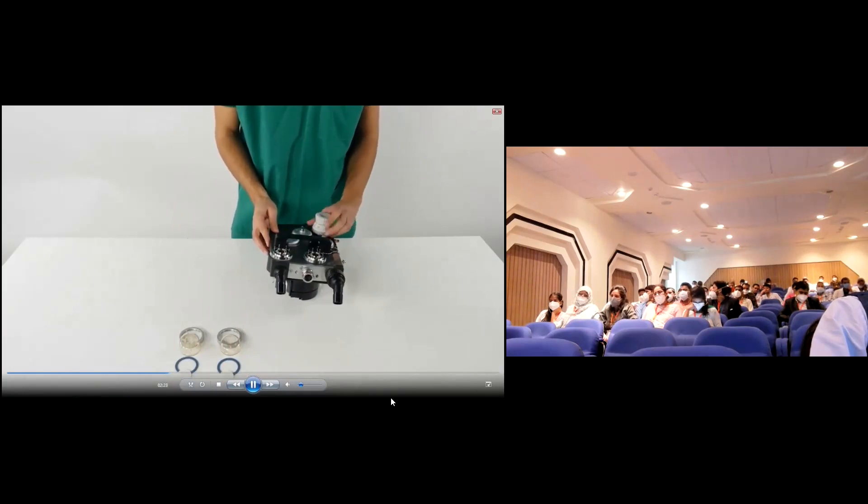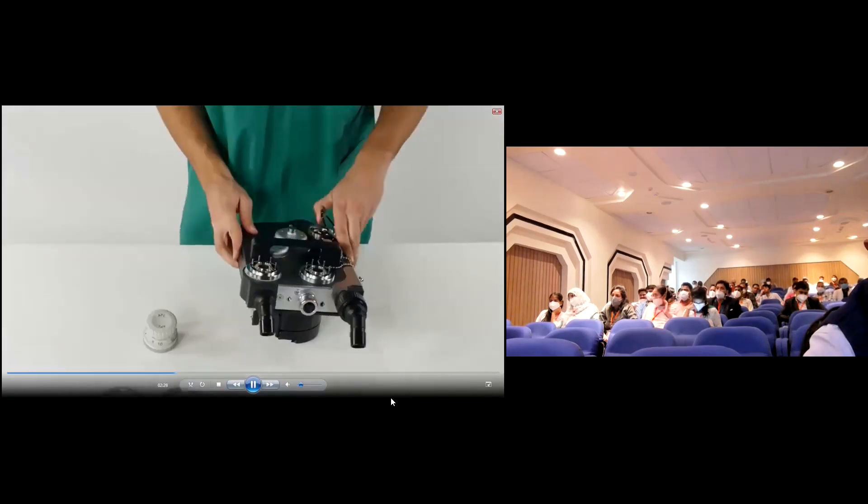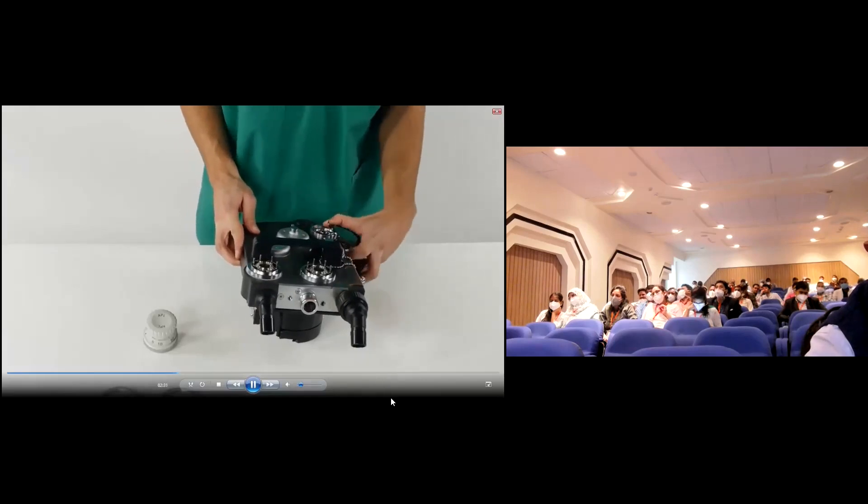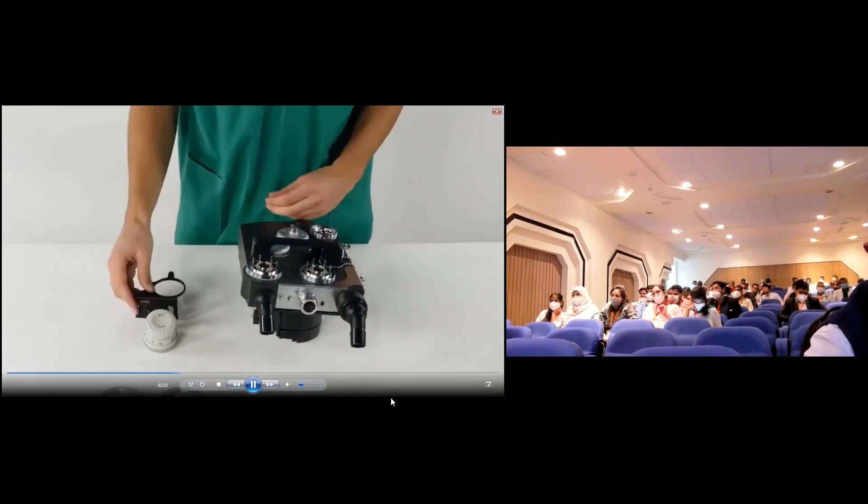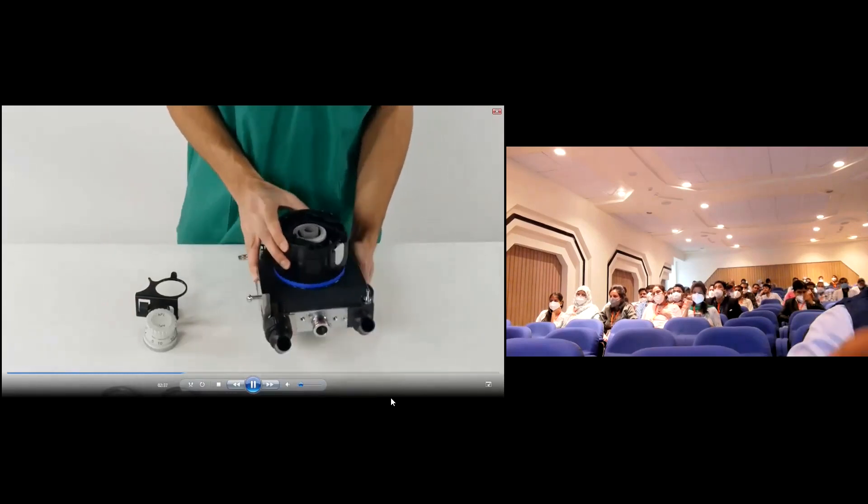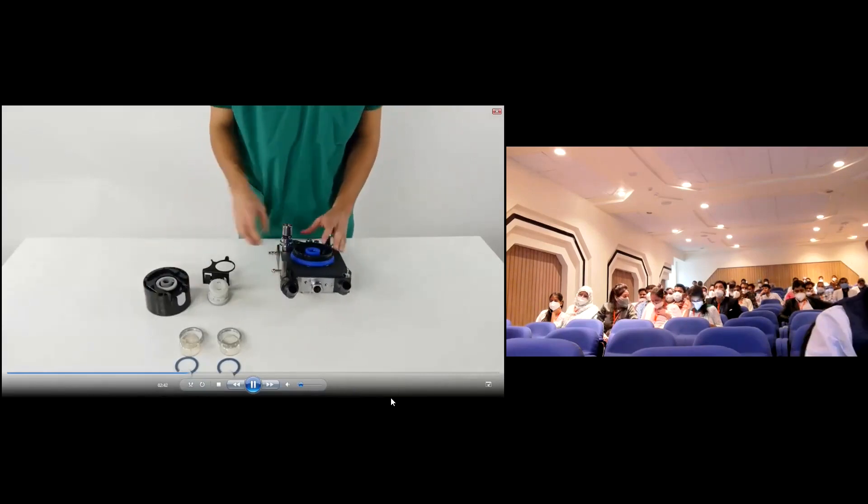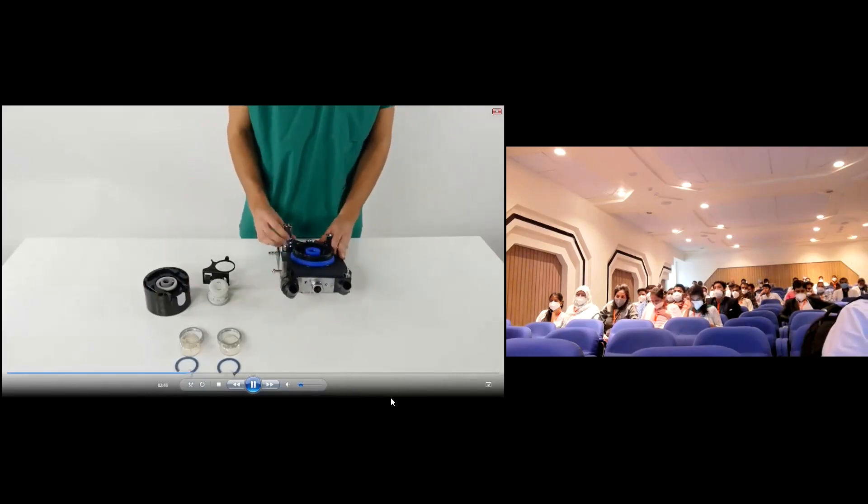Next is the APL valve, short for Adjustable Pressure Limitation Valve, which can be easily unscrewed. Remove the sample line hook from the APL valve connector and from the waste gas outlet port. Now turn the COSY around and remove the optional CO2 absorber adapter and the anesthetic gas scavenging waste gas port.